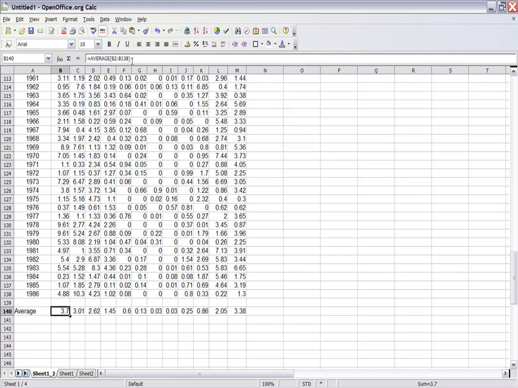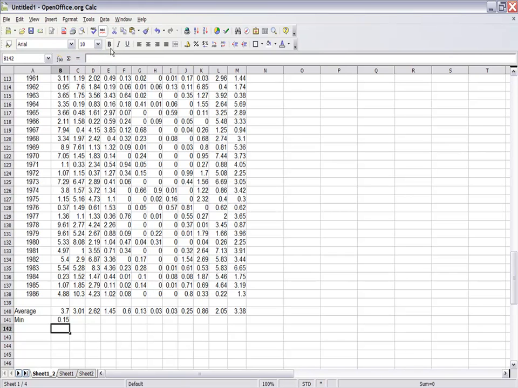The same thing if we want to do minimums and maximums. If we want to take the minimum of something, we can type in min here and do the same thing. If I hit equals, min, notice I get the pop-up window that says, you must want to find the minimum of something, and I do. So I want to open parentheses, and I'm going to say B2 through B138.